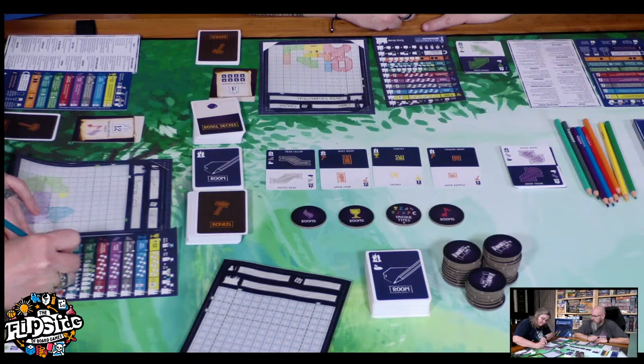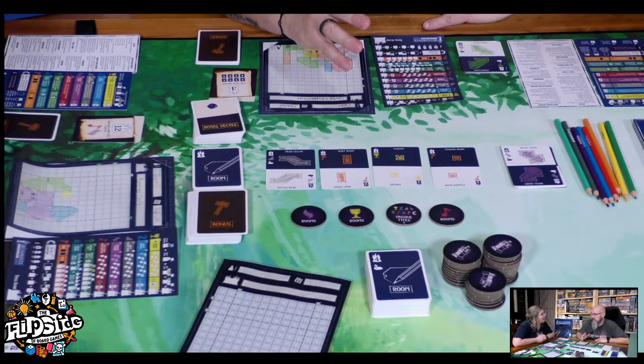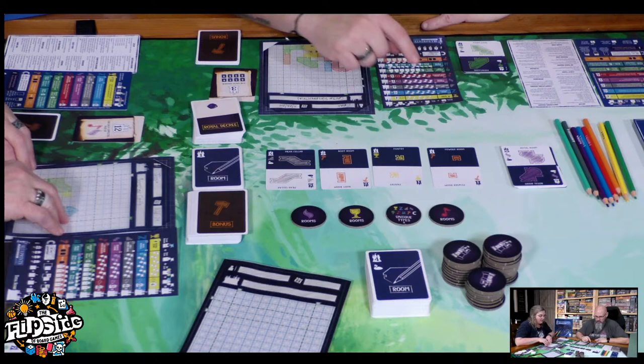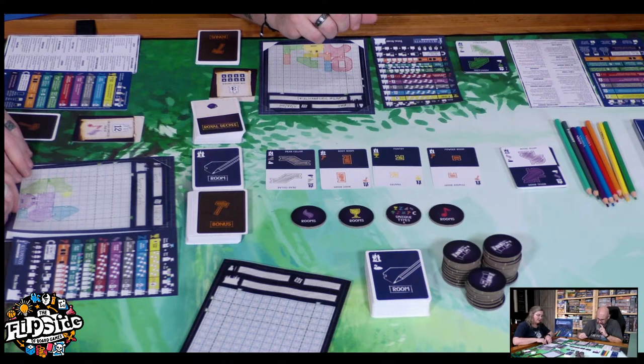And if you want to, you can build your moat right away. I could. But from any point on, you can build your moat. Right, starting right now. No, I don't need to right now because I have the flag that marks it. Okay, so I skipped a turn. No, I didn't skip a turn. Remember, I used my red to take from here. Okay, so I go first.